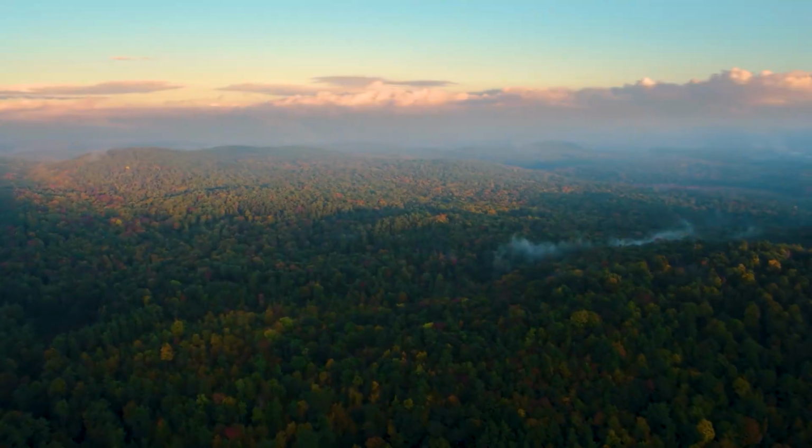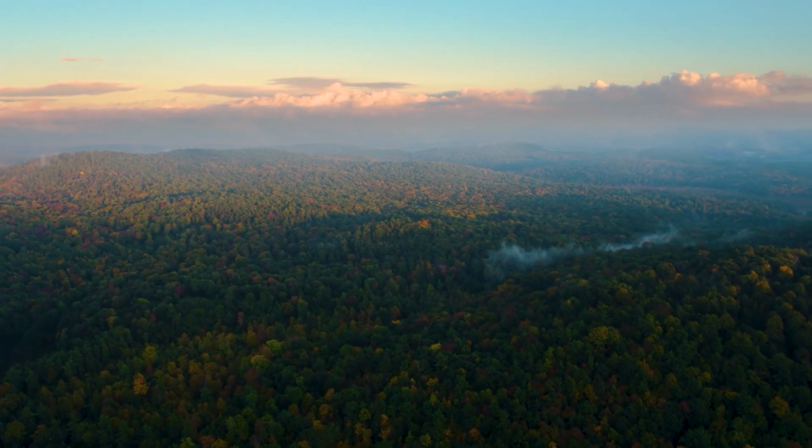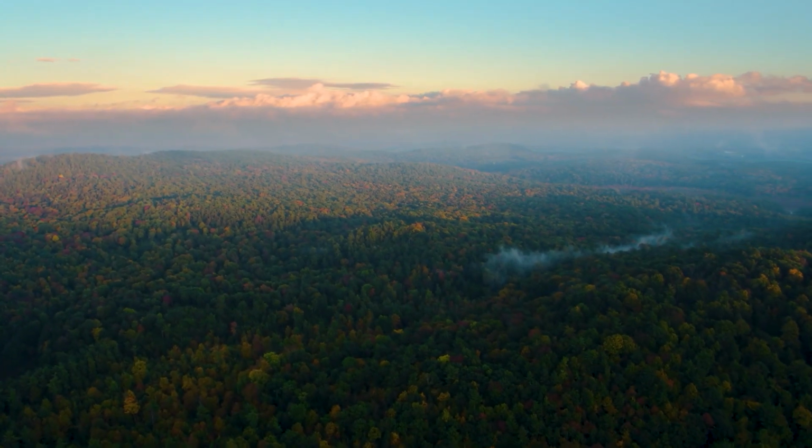And then from there, depending on the type of tree, the species of the tree that we've measured, there are tables that calculate how much carbon that individual tree will store. And then we add all that up. And so for each one of those plots, it represents about 30 acres of forest. And then we run statistics and we add that up over the property, and that tells us how much carbon is actually being stored on the property.